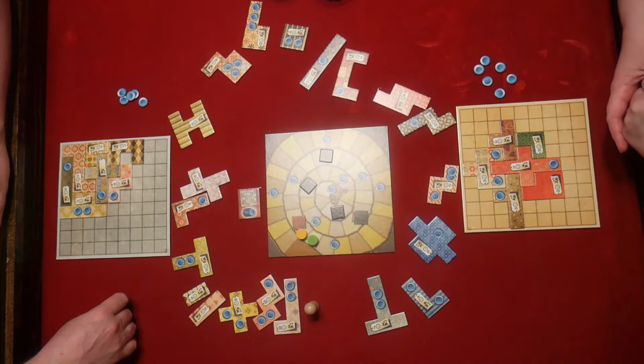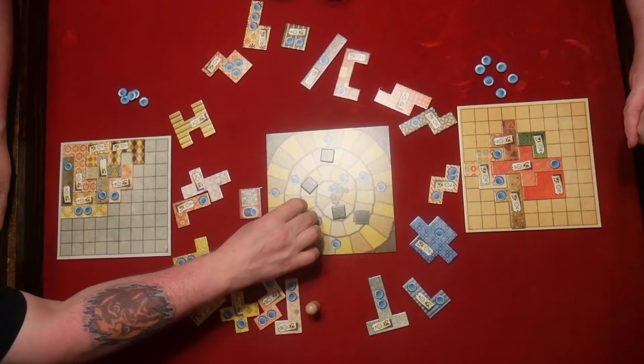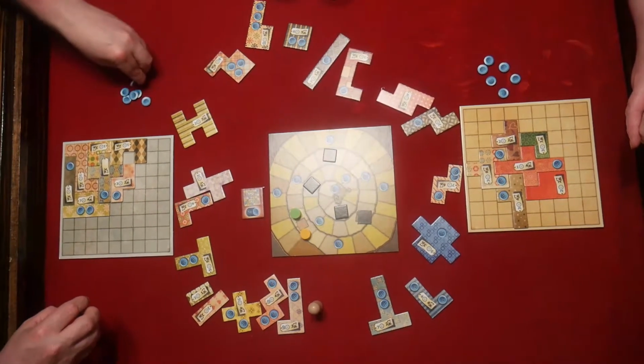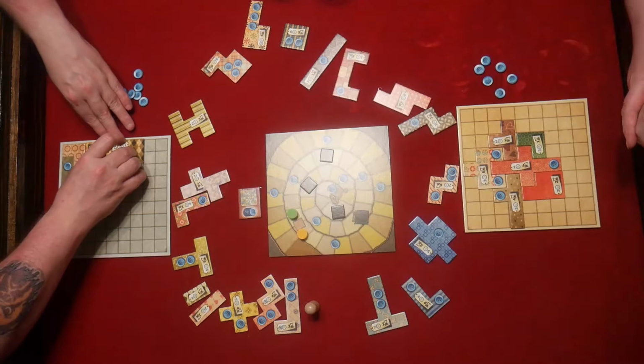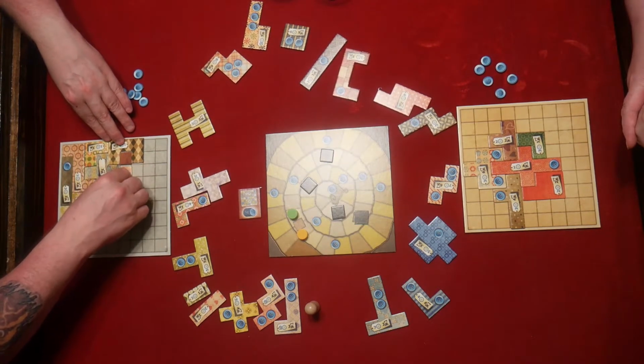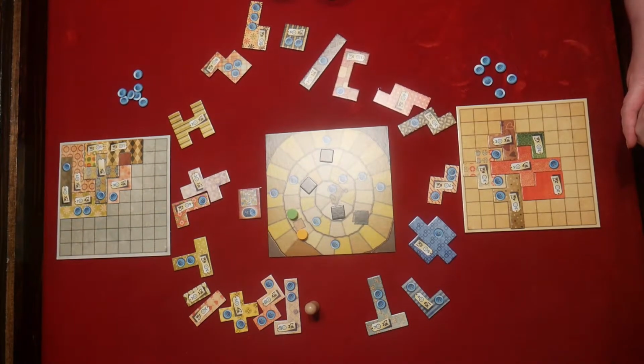I can't really afford any of those. Well, I can, but I don't want that one. It doesn't really work. So what I'm going to do is collect income as well. 1, 2. I'm going to get this, and I'm going to get 2 more buttons. And my plan came to fruition because now that is covered. Ooh, there we go. Closing in on that 7x7. You are up, ma'am.